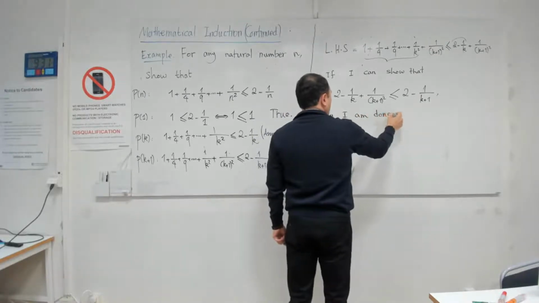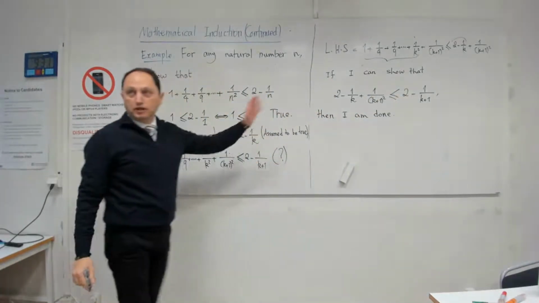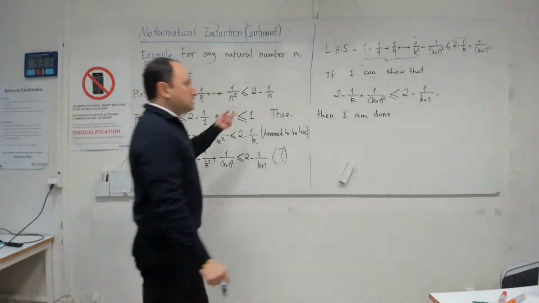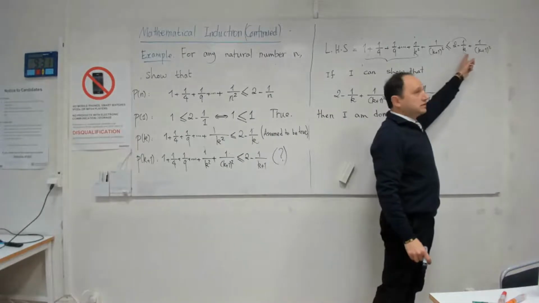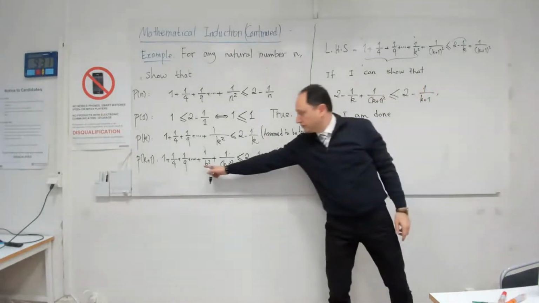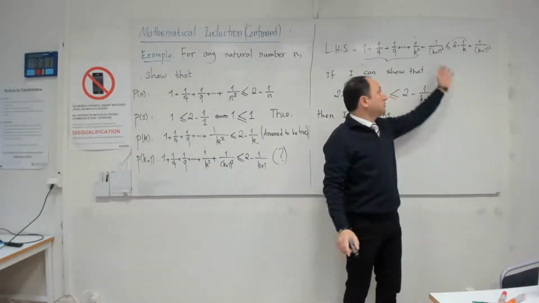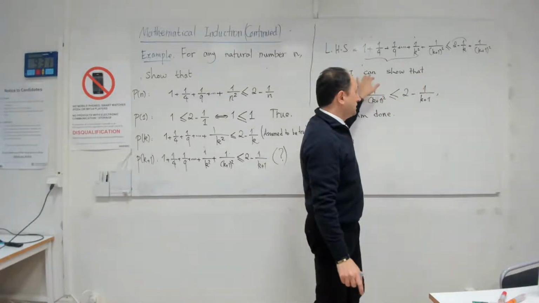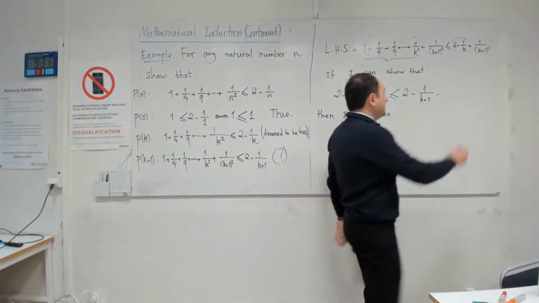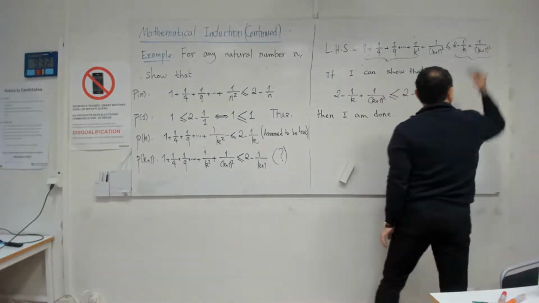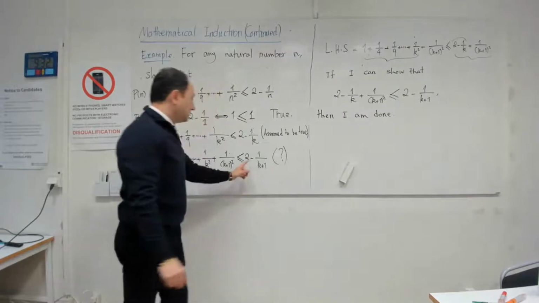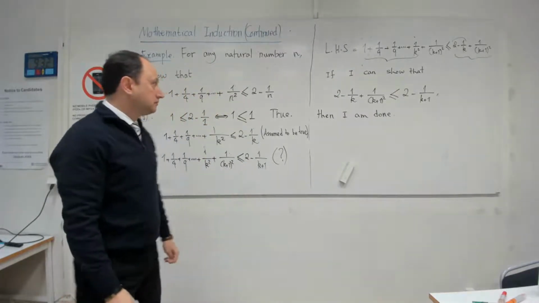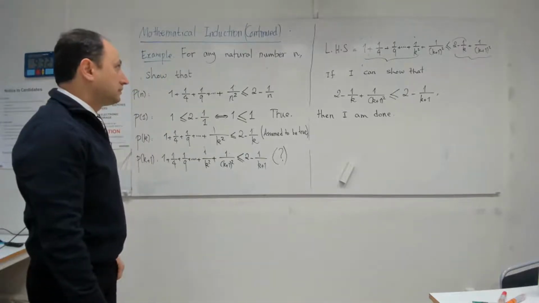So I just want to understand the logic. Is what I am writing clear for everyone? So my goal was not to prove this inequality. My goal was to prove this inequality. So it means that I am not done yet. But what I'm saying is that if I succeed, it's not guaranteed yet. If I succeed that this one itself is smaller than this one, then I am done. Shouldn't it be greater or equal? No.